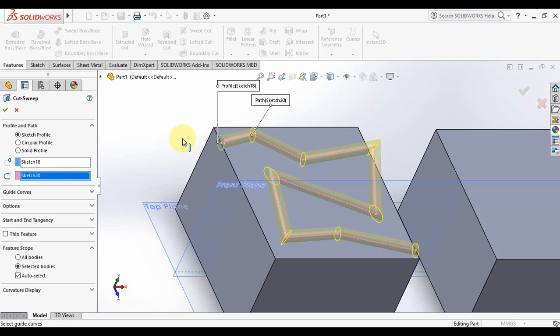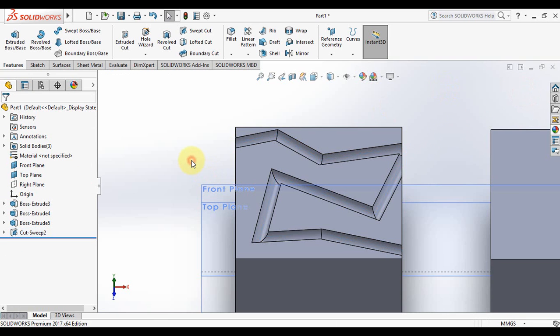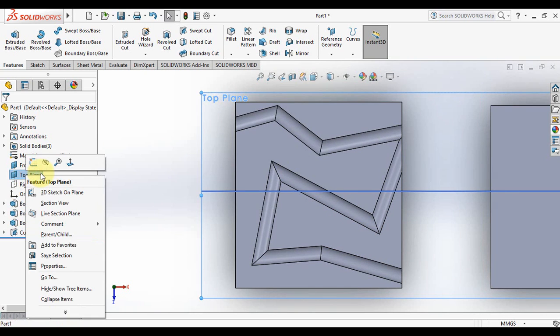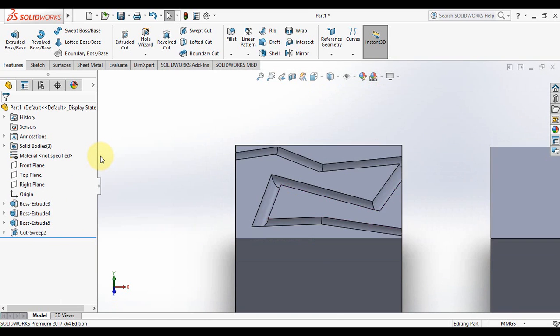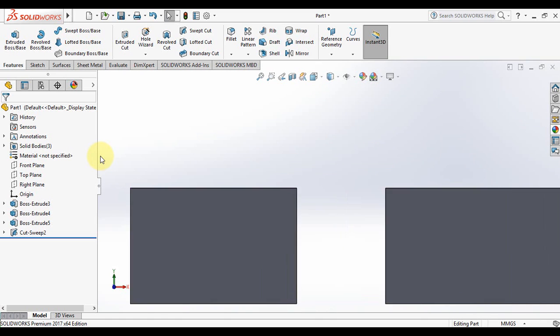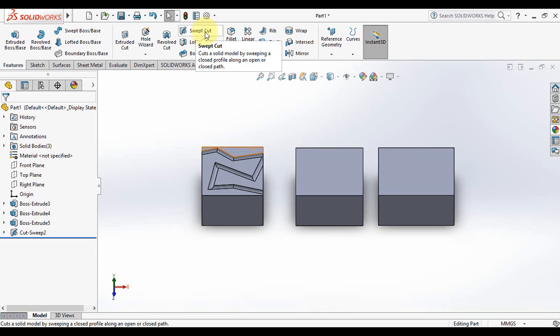So I have my preview, just like I told you. The cut just goes out like here, but for the system it doesn't really matter. It just cuts whatever is in the path, and that's it. So this is supposedly what I want. I'm gonna click on the tick, and I have my swept cut. I'm going to deactivate here my front and top because I don't need them. And this is the path that I created, and this is the shape that was cut along the block. So this is the way swept cut works.